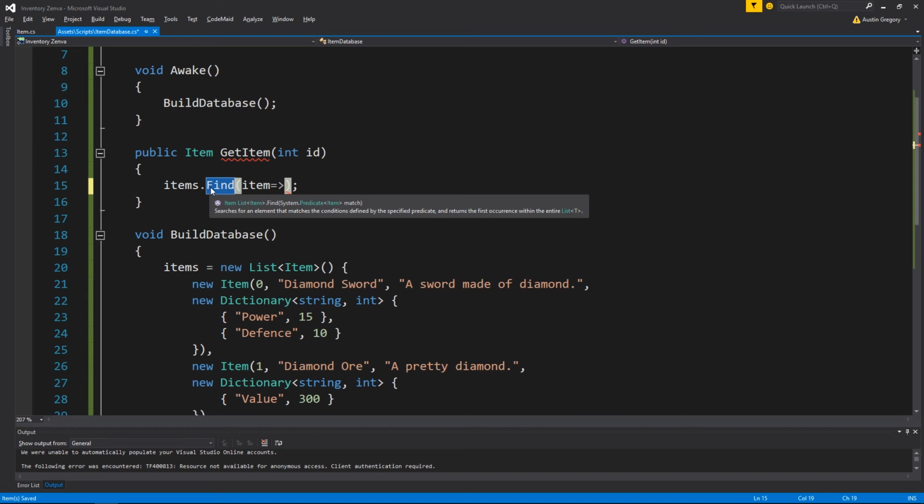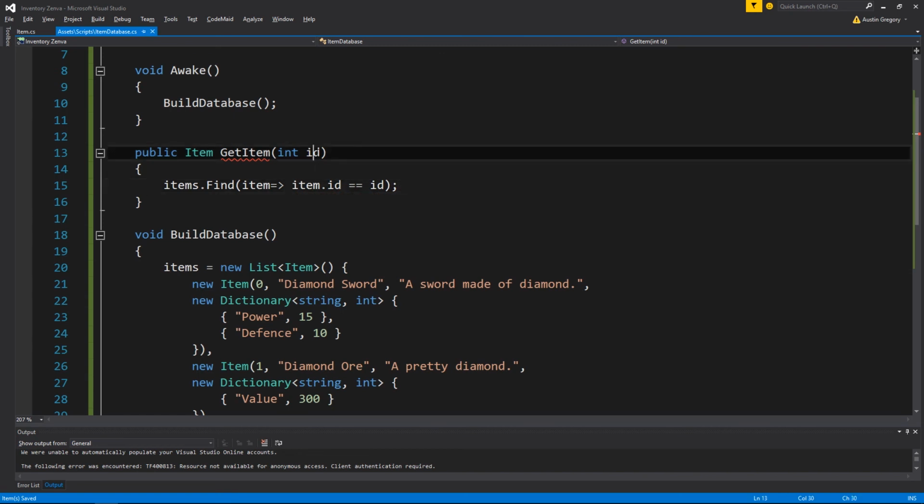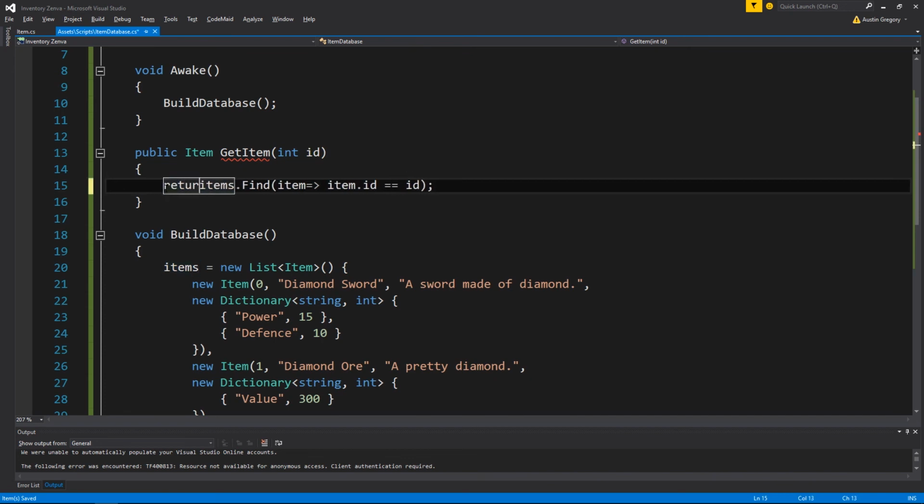So if we did a simple for loop, you're going to be using an integer to determine your key. In a sense, this is your key. Then I'm going to check to see if item, this one right here, which is the item that we're currently looped over, if the ID is equal to the ID that we're looking for, just like that. So I'm going to take the ID, compare it to all the item IDs in this item list, and we're going to look to see if we can find one that matches the ID that we're looking for. So if we do, I want to make sure I return that one.